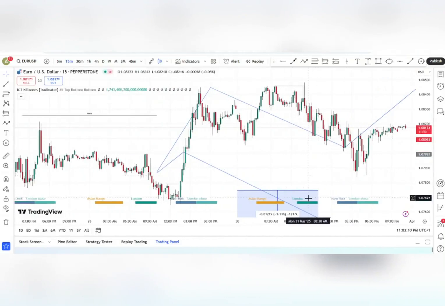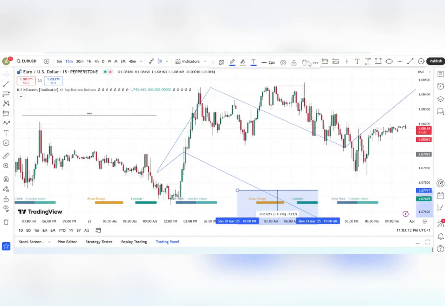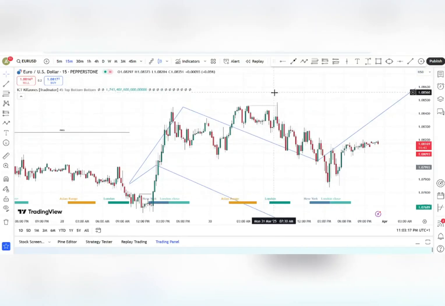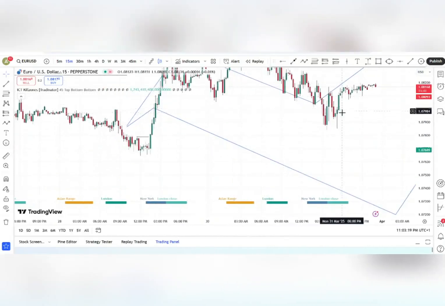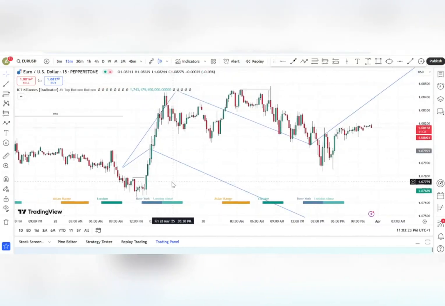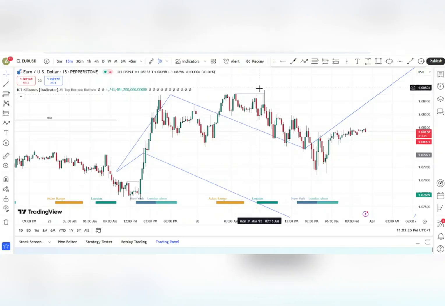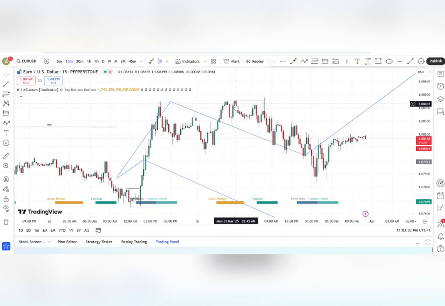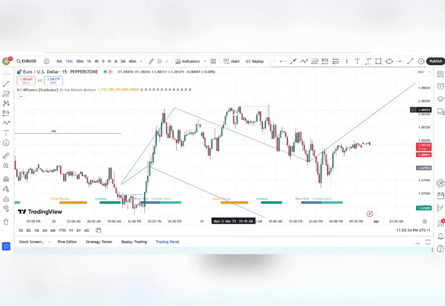Now I told you, what did I need to wait for here? Maybe after doing my top-down overall analysis, I know that somehow I was expecting price to come down to this point. My trading system allows me to take trades of 1:3 risk to reward. So on this day, what happened? Asian range. I spotted the Asian range. What do you think will be here in this Asian range? This is liquidity. The Asian range engineered the liquidity.